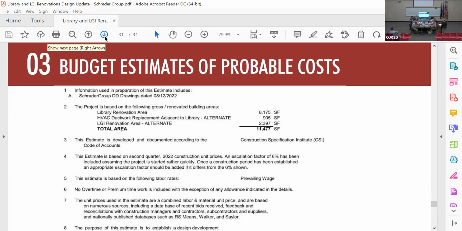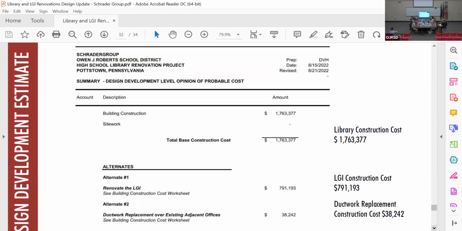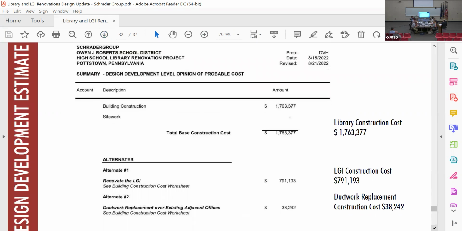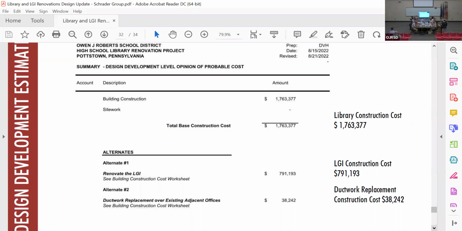So for the building construction, if you go to the next slide, building construction is over 1.7 million. The alternate for the LGI construction costs to renovate this room and to remove the walls for the windows is just under 800,000. And then the ductwork replacement, which I talked about for alternate 2, is just under $40,000.